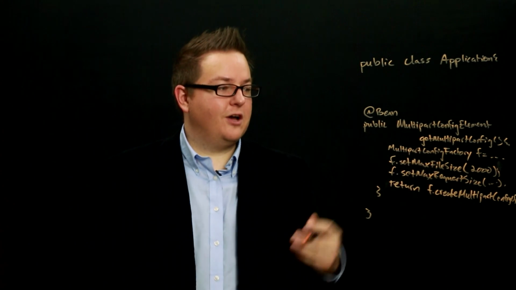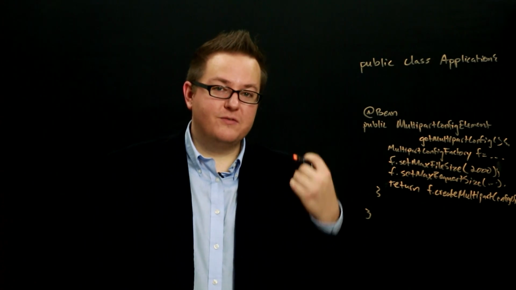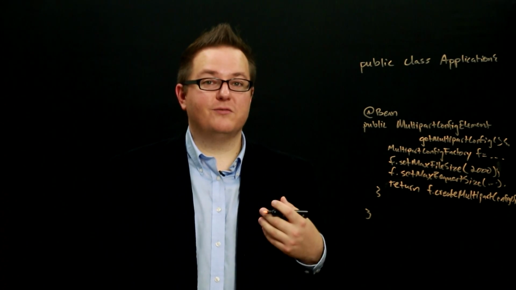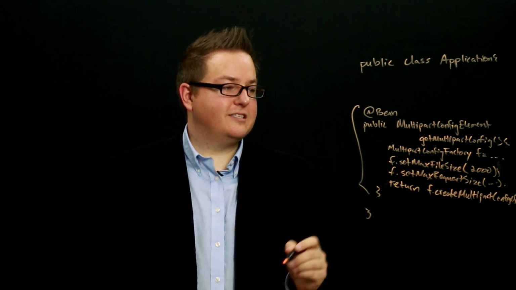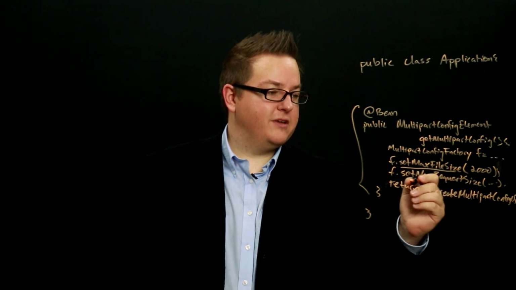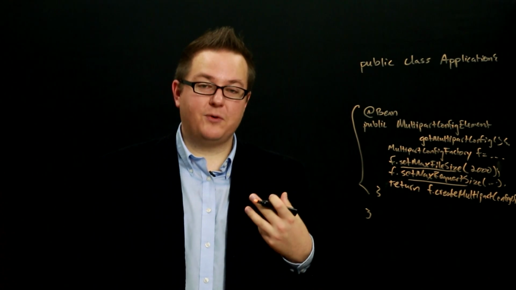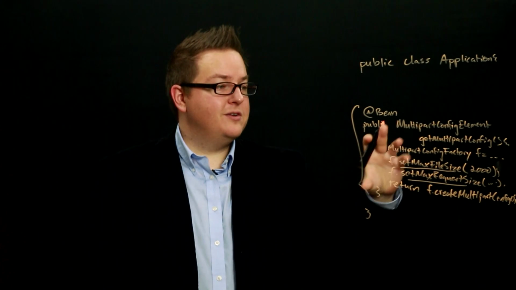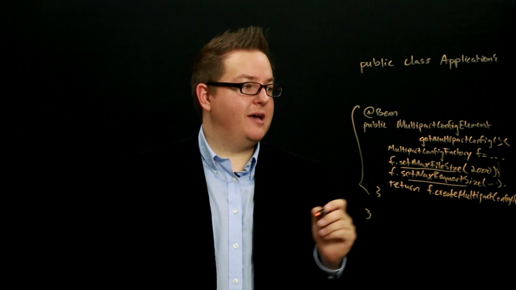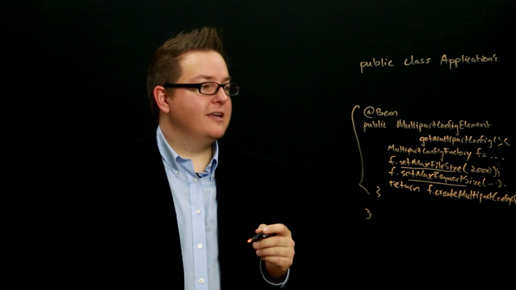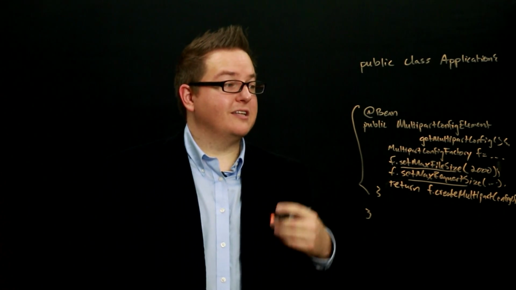Now, if this code seems a little bit boilerplate and you're worried about remembering all of it, don't worry. We've got code samples of how you can set up multipart config in your application. And the truth is that this is pretty much the same. All you end up doing is needing to know about configuring these two things, but the rest of this is pretty much the same. Anytime you want to accept multipart data, like video data that you're uploading, you need to add this block to your application. You'll want to add an @Bean annotated method that returns a MultipartConfigElement, and probably even a better name for this would be multipartConfig with a lowercase m rather than getMultipartConfig.